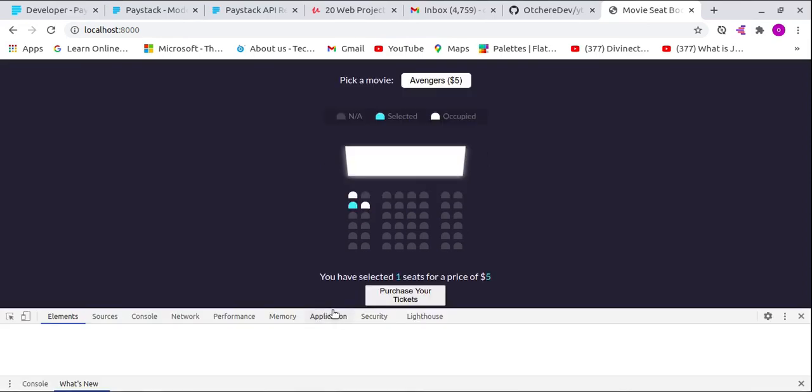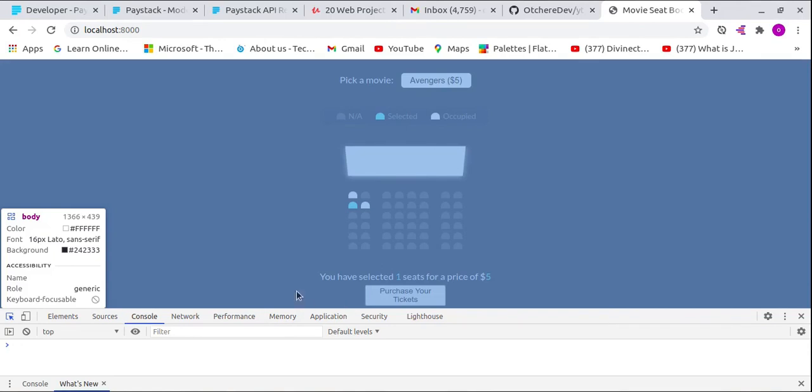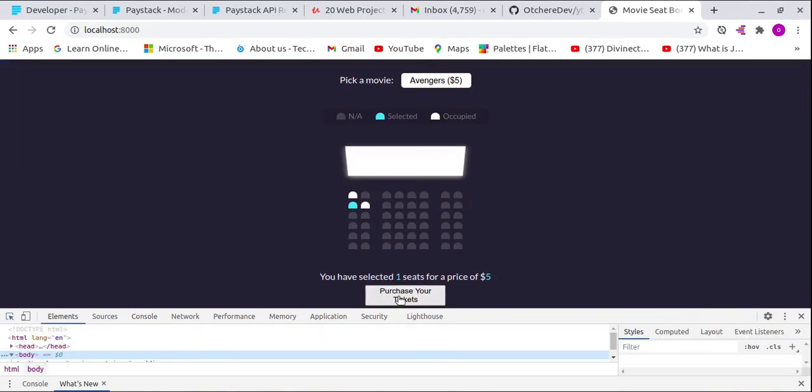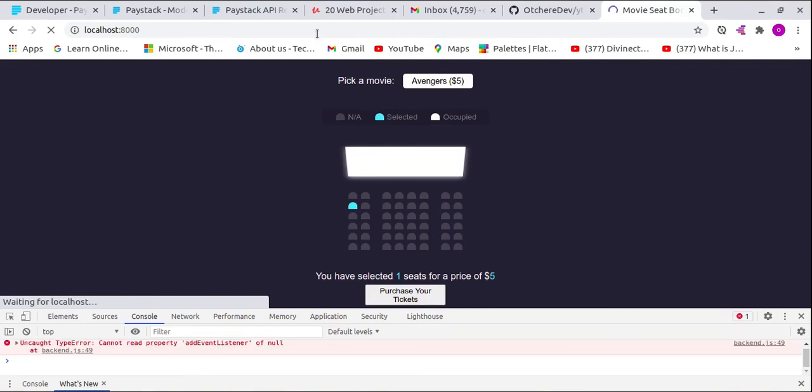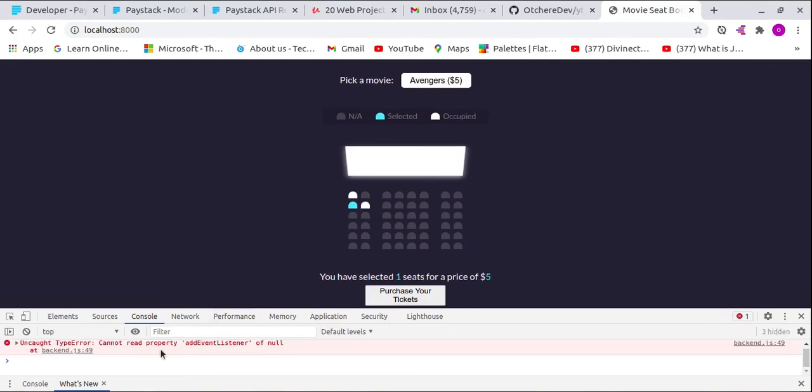I'm sure it's going to be an authorization error. Okay, so cannot read property addEventListener of null.